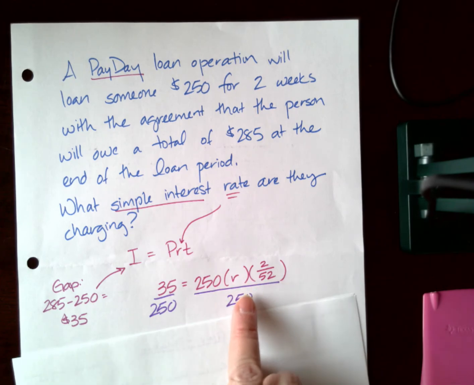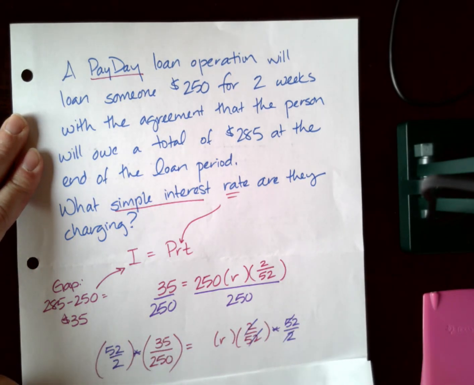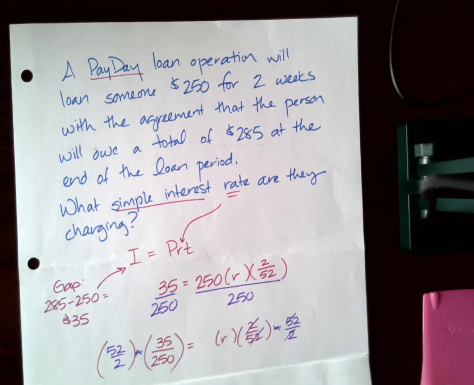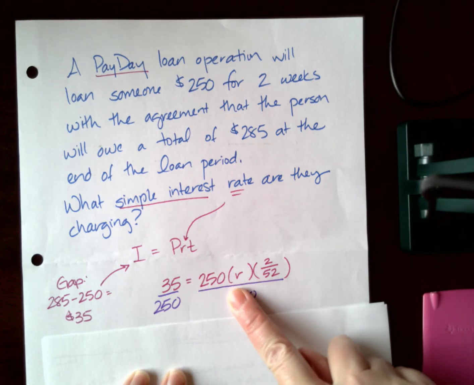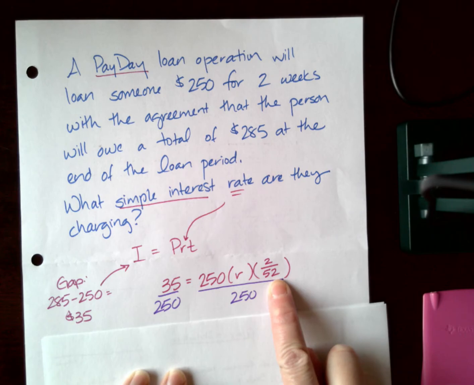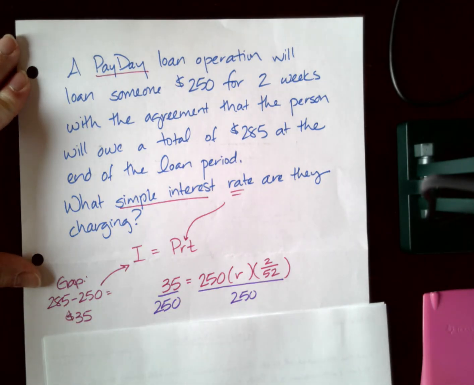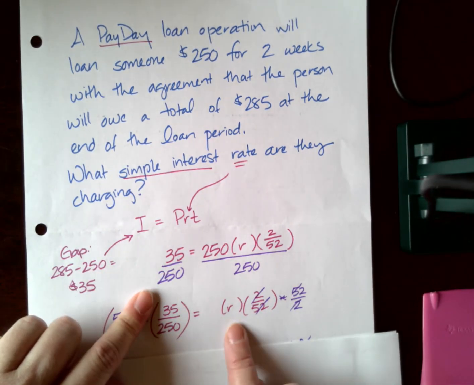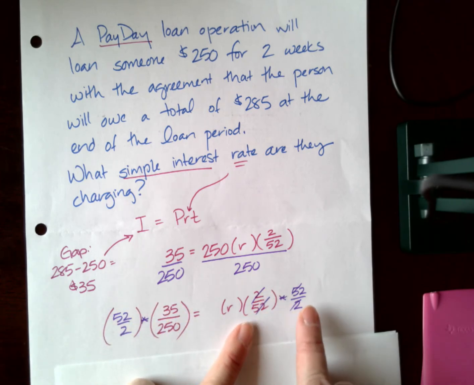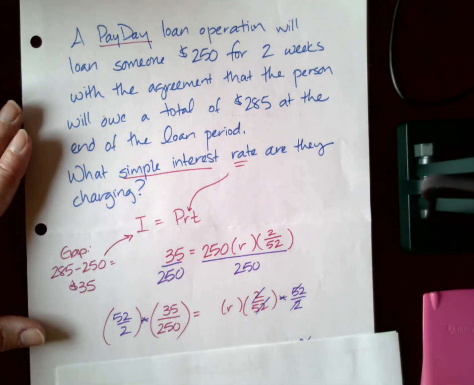To solve for R, one way is to divide off the 250 right away. And then that leaves us a little messiness here, but let me cover some things up. We will have beautiful cancellation of the 250s. We would still need to get rid of the 2 out of 52. One strategy for that is to multiply both sides of your equation by the reciprocal of 2 out of 52. So that's back to the messiness part. There's the 35 out of 250. We would have had R times 2 out of 52. There's the reciprocal action. We only need to feed these two fractions into the calculator and find the result.